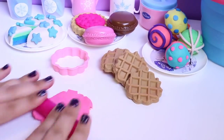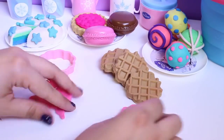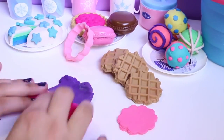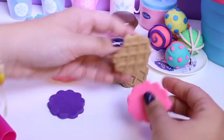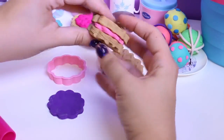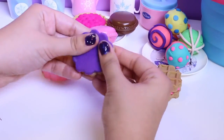And then, because a plain waffle's kind of boring, I will cut some frosting to go with my waffles. Okay. Now those look delicious.